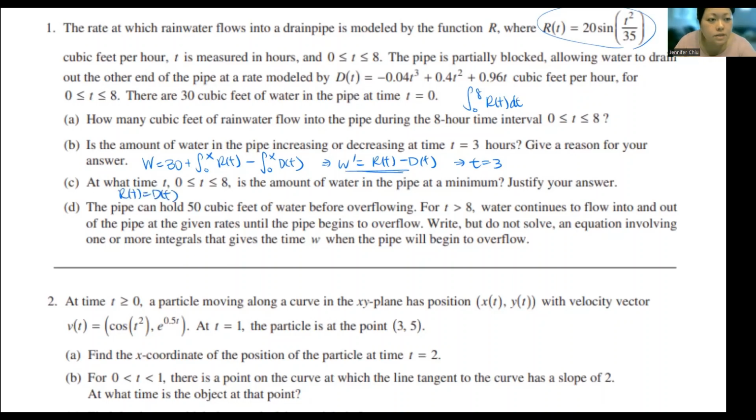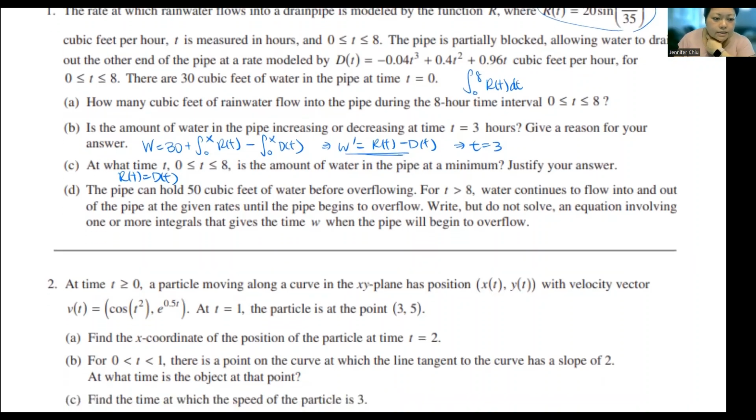So using your calculator, because this is the calculator portion, you need to figure out when those two functions equal each other, and then find the intersection value and look at before and after to see if it's truly a minimum. Remember, if what's coming in is bigger than what's draining out, you have more, so it's increasing. And if what's going out is more than coming in, then you're decreasing. So you are looking for a decrease then an increase for your minimum, okay?